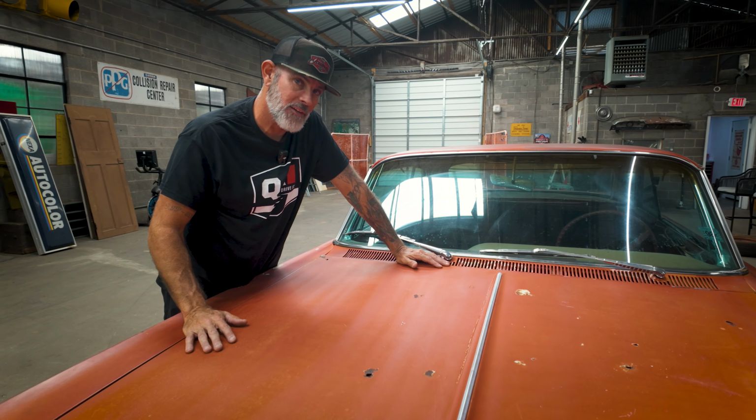Under the hood, you can see we've got the original motor mounted up to the original transmission, and we did see if this thing spins over, and it does, but that's as far as we went with it. So this is the state you're gonna get it in.